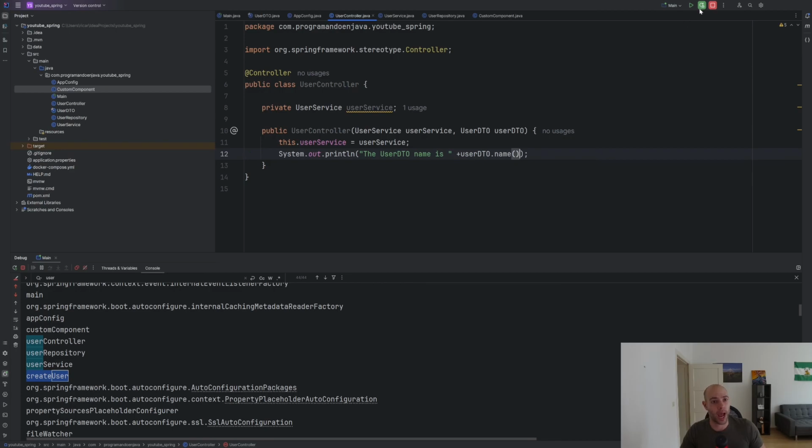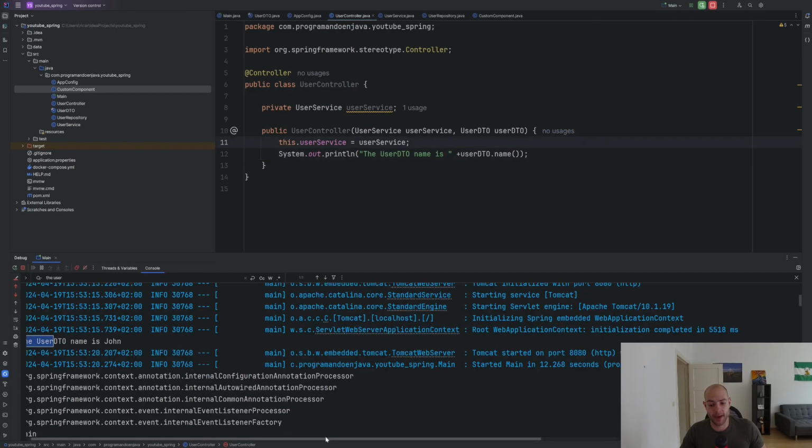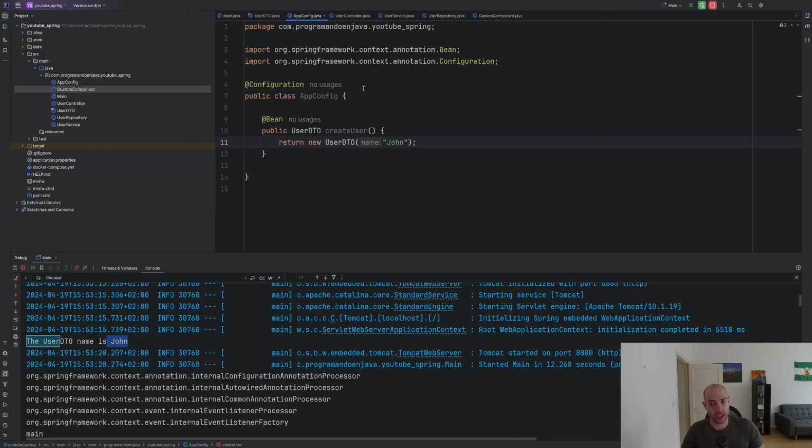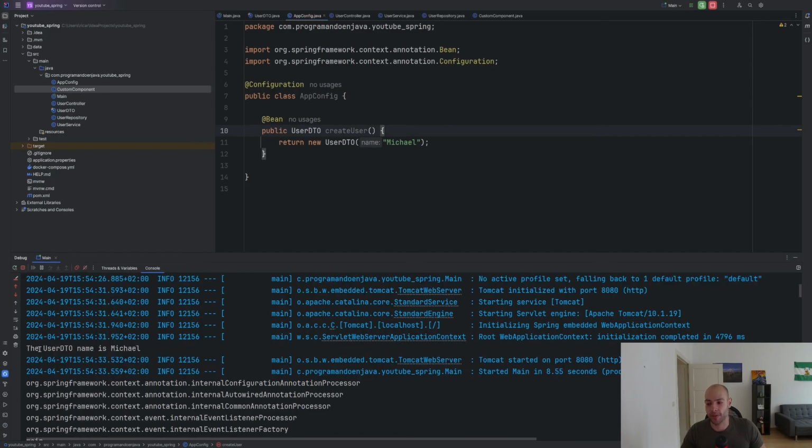So if we reboot our application again, we can see now in our console that the user DTO name is John, because in our configuration class with the annotation bean createUser, we are specifying that the instance we're creating is with the name John. But of course, if we change the name and we reboot our project again, we can see that now the username is Michael and not John, since the instance contains the string Michael and not John as before.